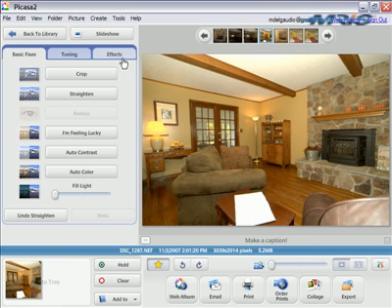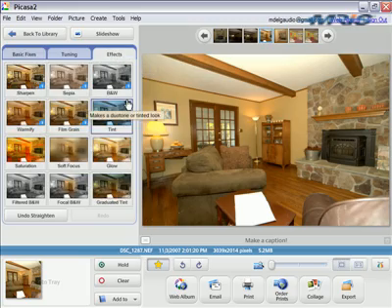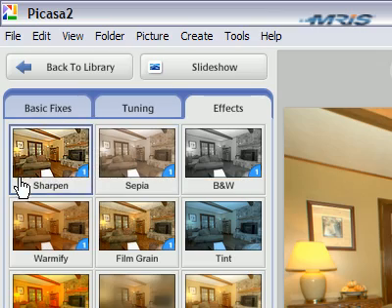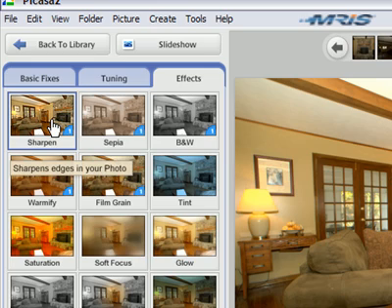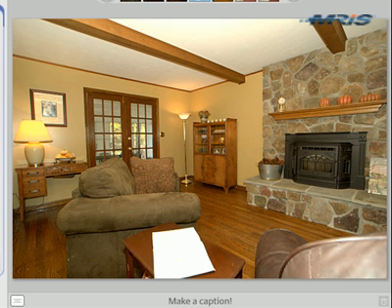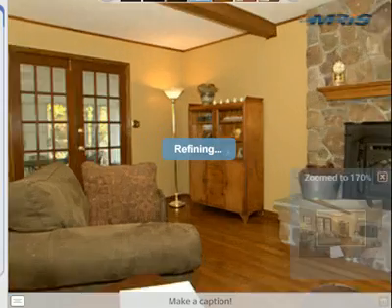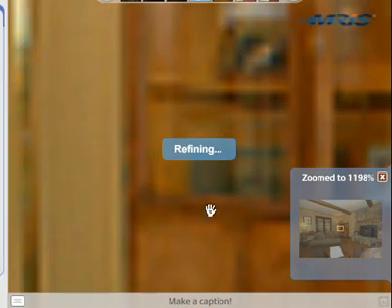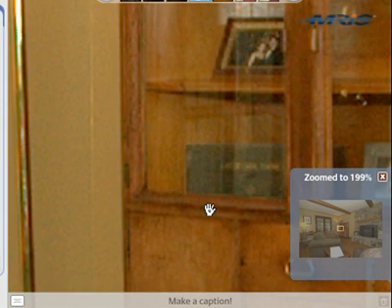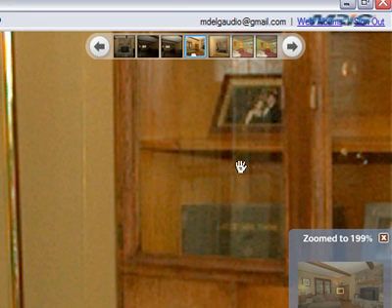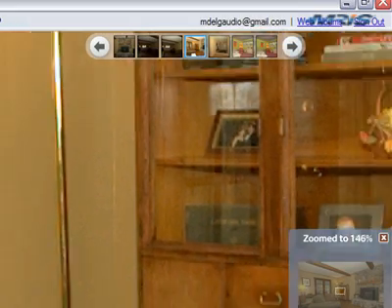Last thing we'll do is click over on the Effects tab, and the very first effect is called Sharpen. If we click Sharpen, it's just a 1-click effect. You won't see it too well in the YouTube video, but if we zoom in, we can see that after you tune and resize, sometimes you'll add just a little tiny bit of softness to a photograph. So by clicking Sharpen, you'll be able to bring some of that detail back. So you see, we can actually see that there's some people in that photograph inside the cabinet.